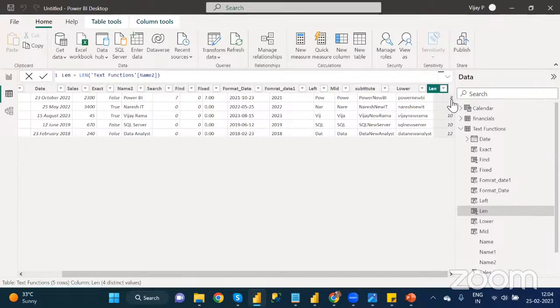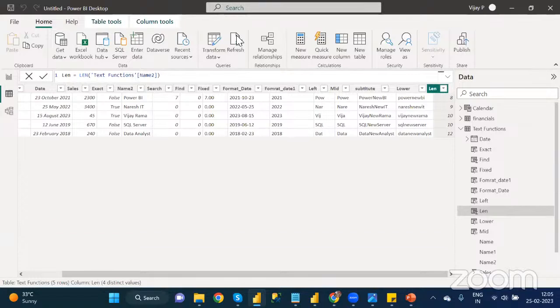Anyone having any doubts up to now? So today we discussed aggregation functions, date time functions, and text functions. Remaining things we can discuss in the next workshop. Next week's workshop will cover the remaining DAX functions as well as the visualization part.